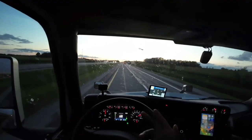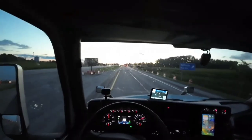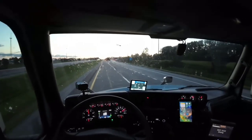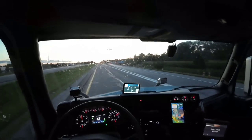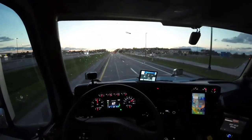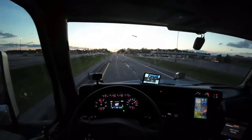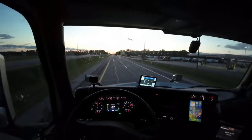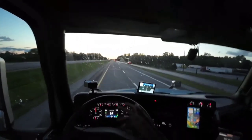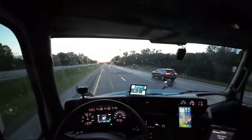Now guys, the sun is really going down. In about 20 to 30 minutes from now it's gonna be nighttime, it's gonna be all dark. I still got 180 miles to go, which is roughly about 3 hours — but once I get to the city of Chicago, it's gonna be heavy traffic over there, with construction and stuff. But hey, let's go ahead and enjoy the sunset — it's really nice.